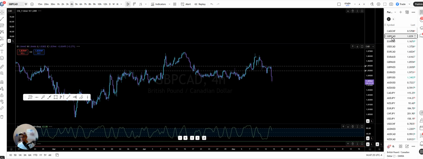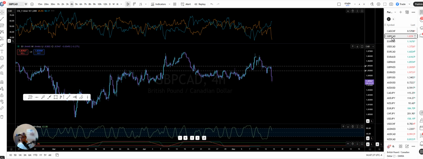Okay, and then just looking at a couple of other pairs here. Oh, okay, so here's a nice deflection trade, and I did not take this. I wish I did, because I already have 2 Canadian dollar trades open. I just didn't want any more risk, but I wish I took this. Right here. So this was today. This was again at 1 o'clock, and then we got continuation at the 5 a.m. candle. So I could have taken this morning, the same time I took that Aussie dollar trade.